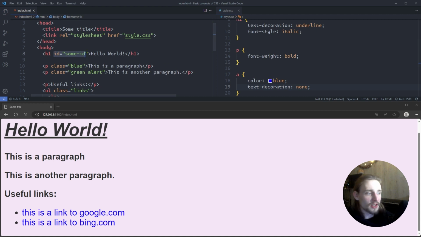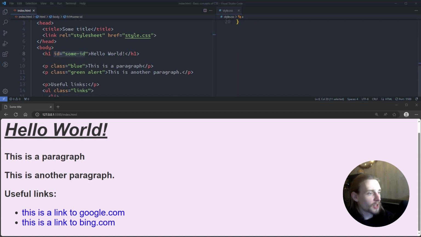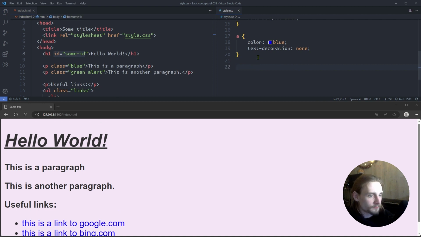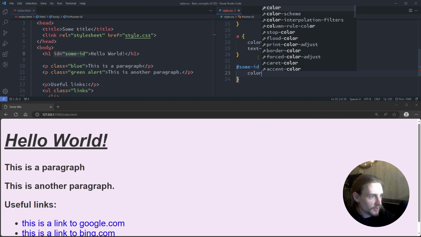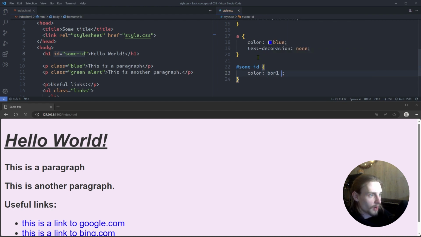We can use this ID to style the h1 tag without mentioning the tag name. For instance, to make the text color brown, we would add the following CSS: #SUMID and set color to brown.